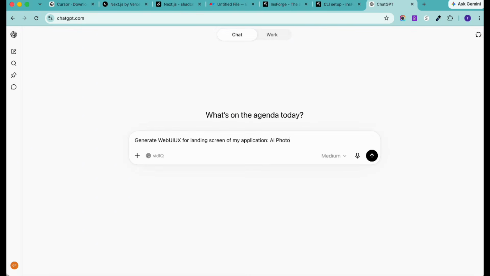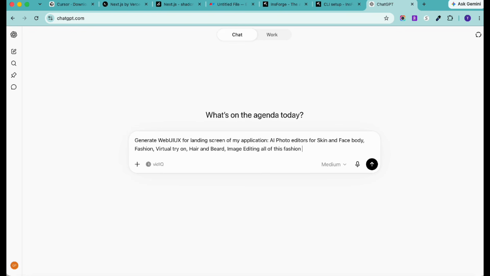So we'll say AI photo editor for skin and face, body, then fashion, virtual try on, then jewelry, or we can say again hair and beard, image editing, all of these fashion and beauty related photo editing inside this app.